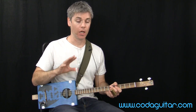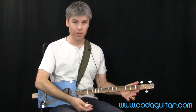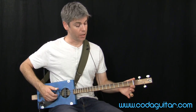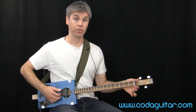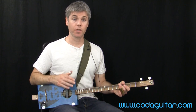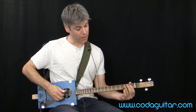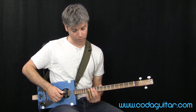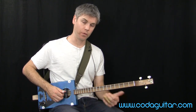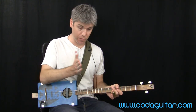In a 12-bar blues cycle we play the first four bars using the same chord — G in this case. The open strings in this cigar box tuning give you a G chord, a G power chord. So we repeat the full pattern: three times down at fret three, fourth time up to fret 12 — and do that whole thing twice, taking us to the end of four bars.